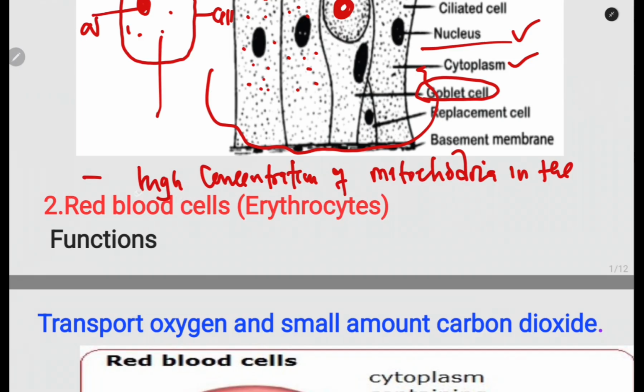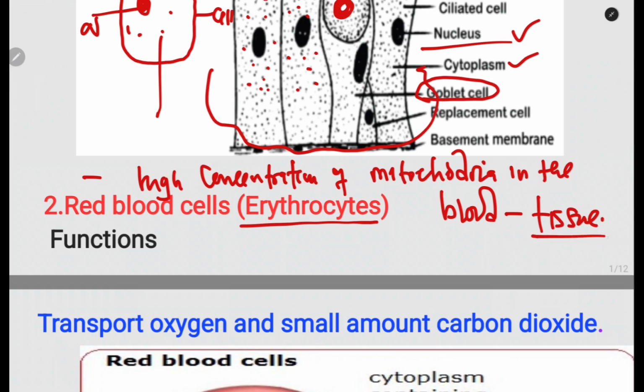All right. So the second cell that we are going to look at is the red blood cells, also called erythrocytes. You need to know that they are called erythrocytes. I saw one of the questions where we are given erythrocytes, and some of you might get confused. What are erythrocytes? We are just talking of red blood cells. Where are they found? The red blood cells are found in blood, and you need to know that blood is a liquid tissue. A tissue contains cells that perform the same function.